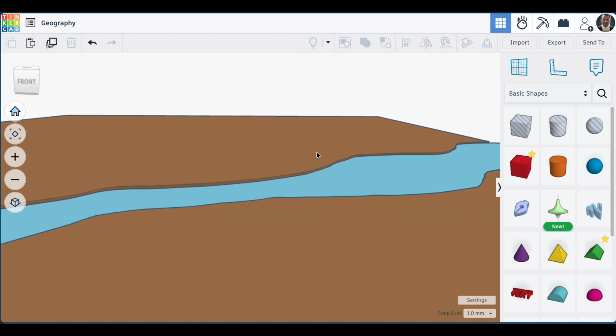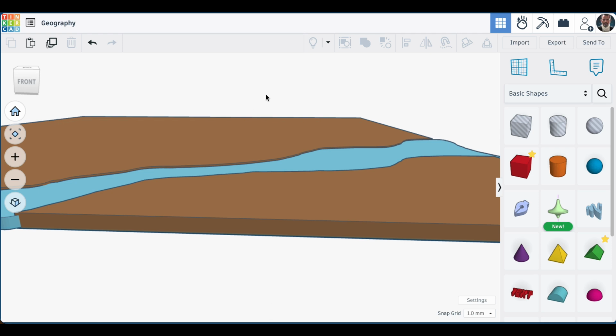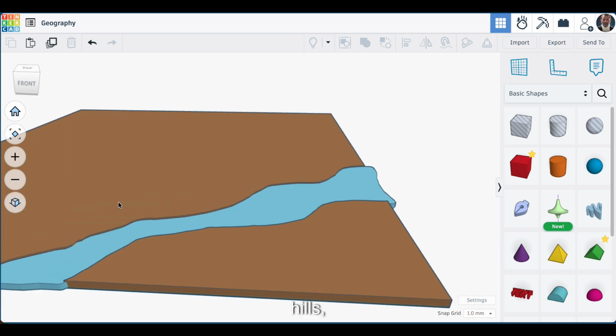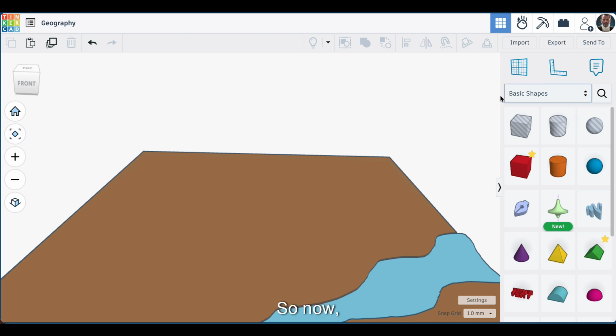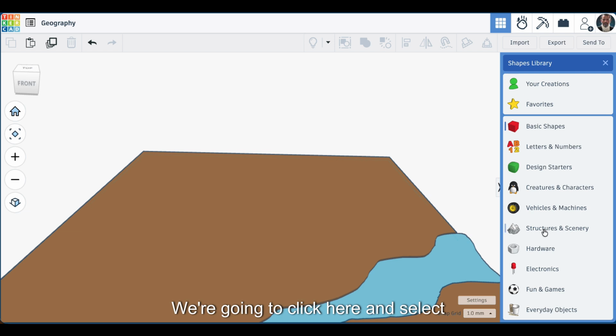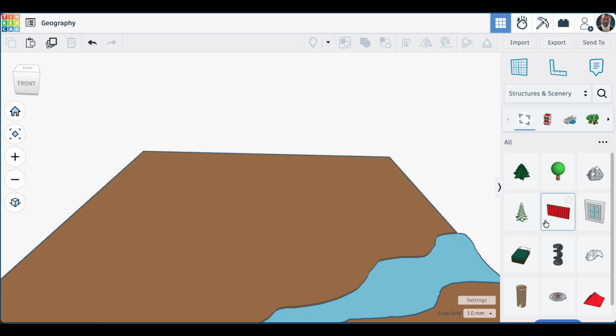Once we have our river, we need to include some natural protection, like mountains, hills, and a forest. So now here in our shapes panel, we're going to click here and select structures and scenery. And look, we already have a mountain.